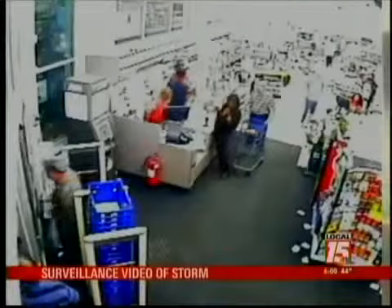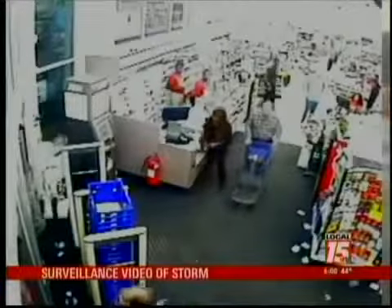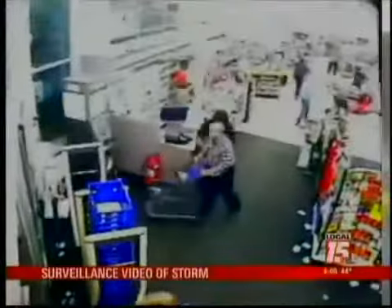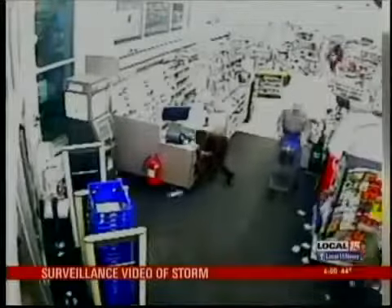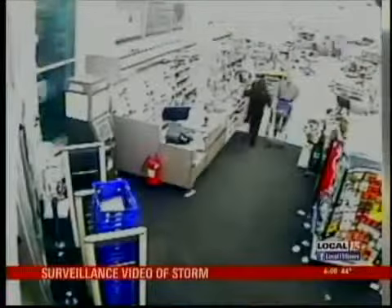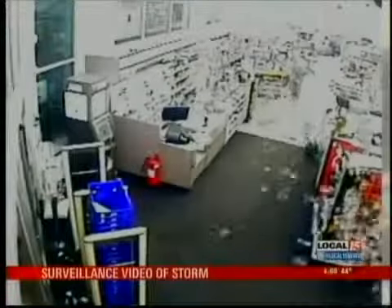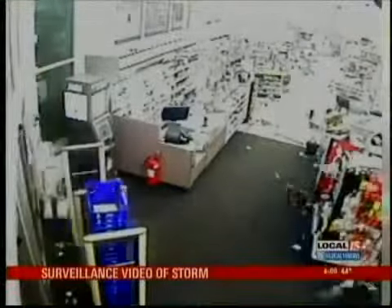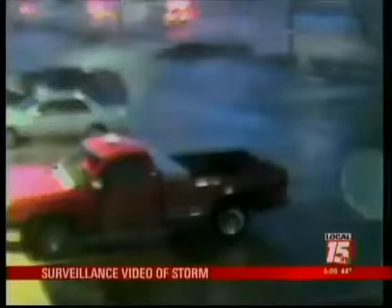This is what you're looking at — the inside of that Walgreens at the time. You see this man here on the screen. He's looking out the door, trying to decide whether or not he's going to go out. Some customers are there. You see them now running to take shelter as that storm moves through the area. You can see things flying around in the storm. The door stayed open for a little while there. Amazing video — seeing from the inside of the store, and we also saw from the outside of the store.